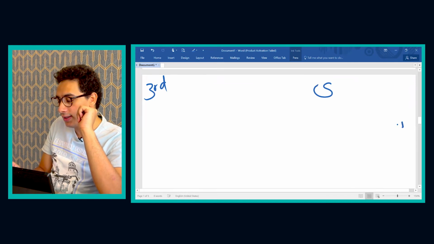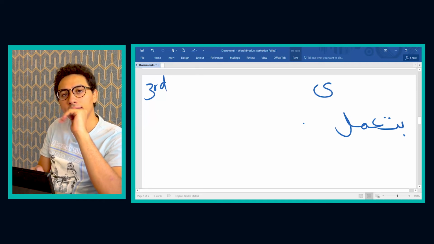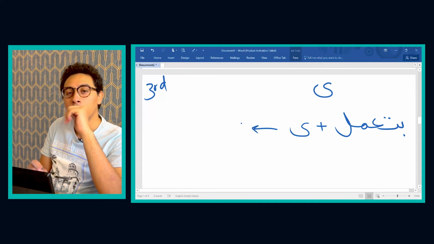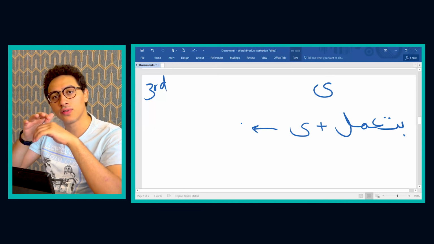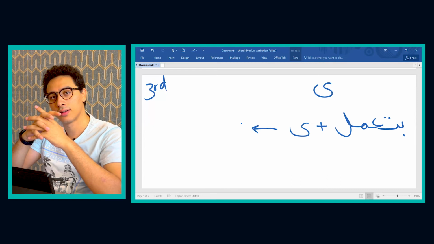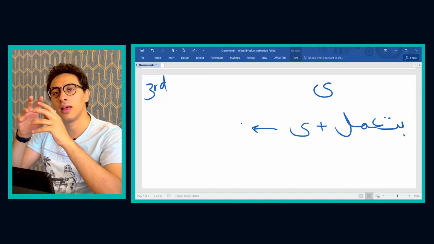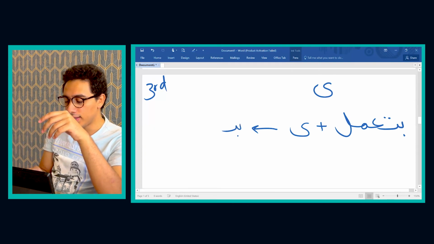Like the word بتعمل. We learned it in the second class. بتعمل. So I will add the e letter, so it will be بتعملي. It's similar to changing from up sound to down sound, but here it's not like that. We are adding a letter. It's the feminine sign of many words and many verbs mainly. So بتعمل, بتعملي.